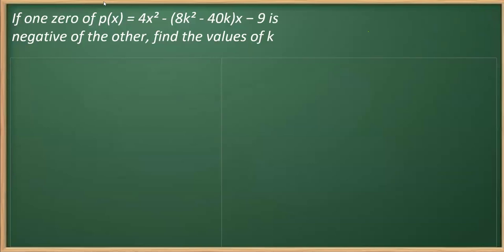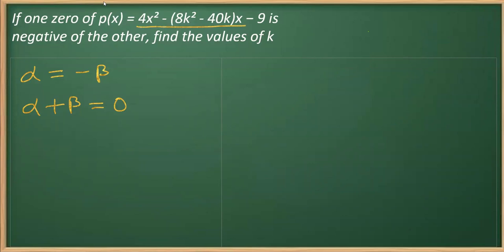So what does it mean? Let the two zeros be alpha and beta. Can I say alpha is equal to the negative of beta, as one zero is the negative of the other? So we can write alpha is equal to minus beta. Now, if I transpose minus beta to the other side, it will be alpha plus beta equal to 0. So we got, in fact, the sum of the zeros, alpha plus beta, is equal to 0.